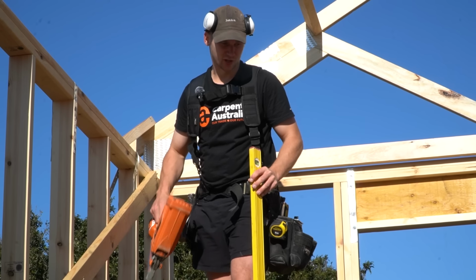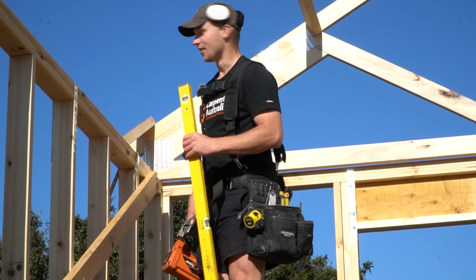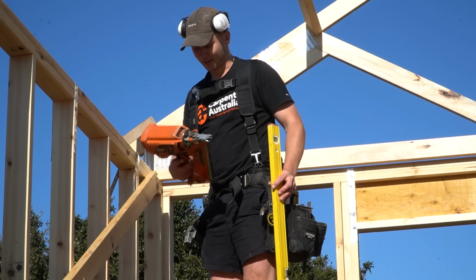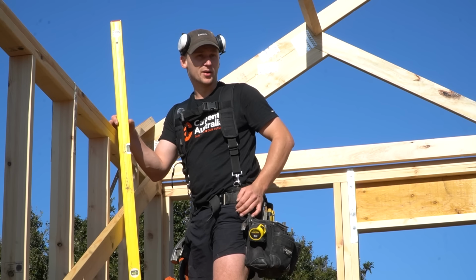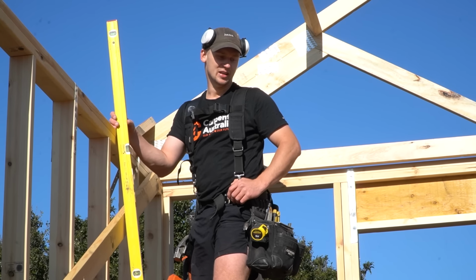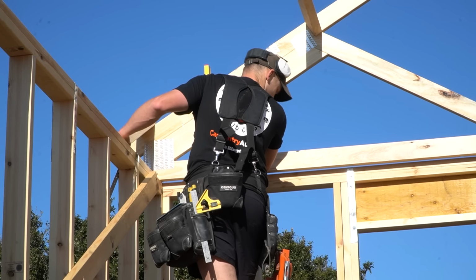Nothing beats a Paslode doing trusses. Oh, yeah. But $250 for 10 tins of gas this morning. I don't understand how. That was a power pass too, because I got my old man, like, yeah, the discount. Do you reckon if you're framing, you probably go through one tin of gas a day, at least? I suppose that's not too bad then. You're looking at $25-$30 to use a Paslode doing trusses. I mean, it definitely adds up if you do a lot of it. Yeah. But you have to use it though. I love the AEG framer, but you just can't work all day on the roof with it.